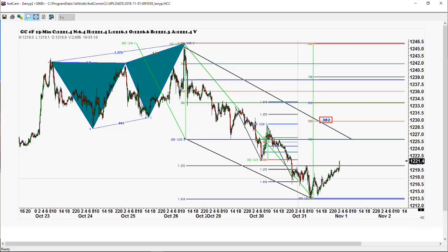And as you can see, we were looking for about a 382 retracement. Well, as the trading gods would have it, we've already got up to 1232 today in this last run. I don't know if there was any news or anything, but we did get up to that level. So we hit almost a 61% retracement in just the first day. That's a very big move. Now, silver hasn't moved very much at all, but the gold did have that big move. And if you remember, that 1213 level was the old high that we made back in late September. So there are a lot of things there that were lined up.